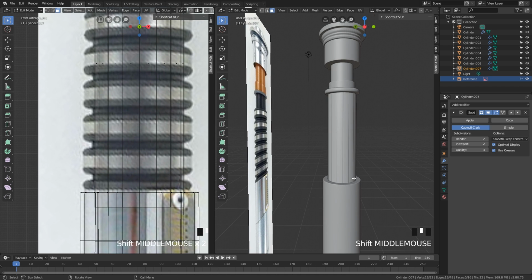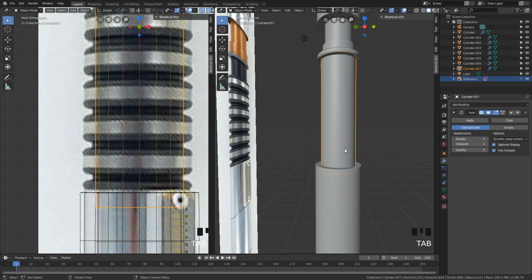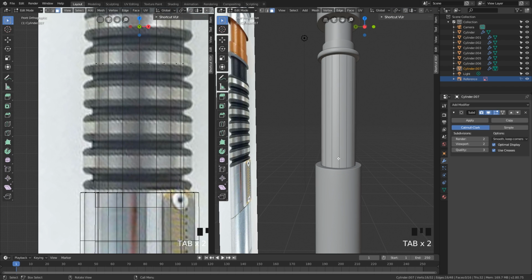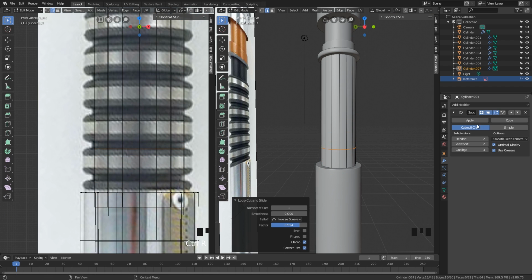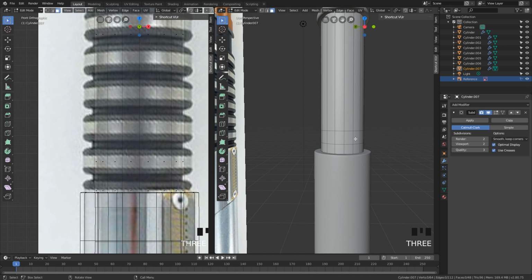So we already have the base for it, like we already have a cylinder for the bottom here. So what we can do now is we can go into edit mode, and then we can just cut where one of them is. Make sure that this is disabled, so you're not seeing subdivisions in your model. And then just cut where this is. And then we can Alt click here, and we can select the loop.